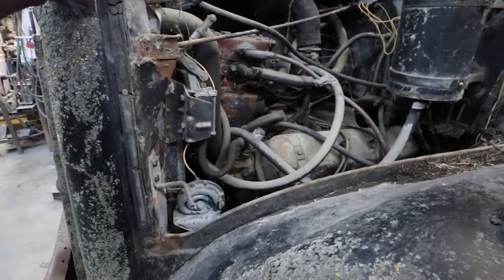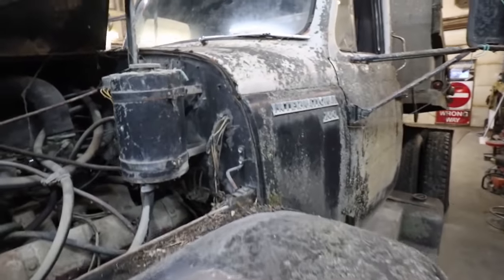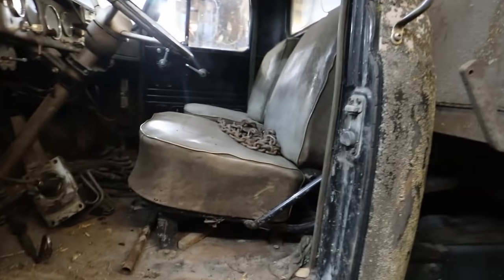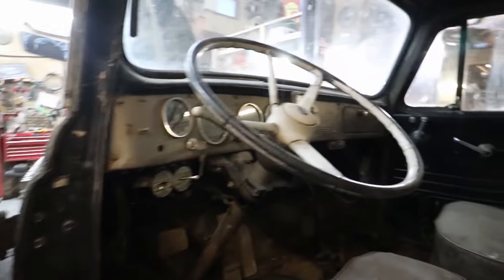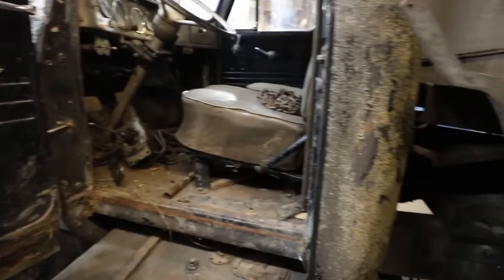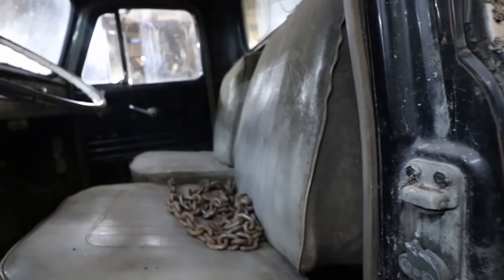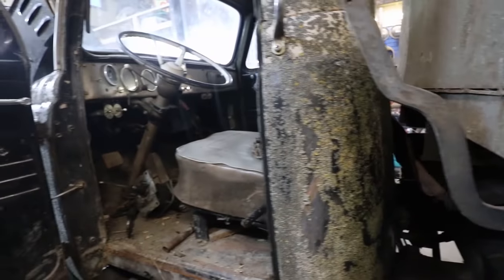Got a big motor, which is tight. It's got a pretty spacious interior. It's got some super cool seats, actually. This will make some pretty neat hot rod seats, I think. Look at them things, eh? But it's pretty much your typical International interior. Nothing fancy. Well, maybe fancy, maybe not. I don't know. But anyways, it is the base of my donor truck. Nice part is, there's no rust. Crappy part is, I'm going to be cutting this sucker up. Oh well. Things happen. The plan is either make an extended cab or a crew cab. I'm not sure which will happen.